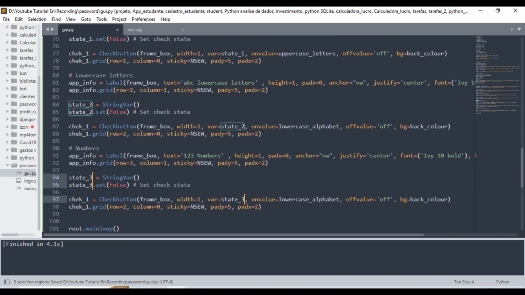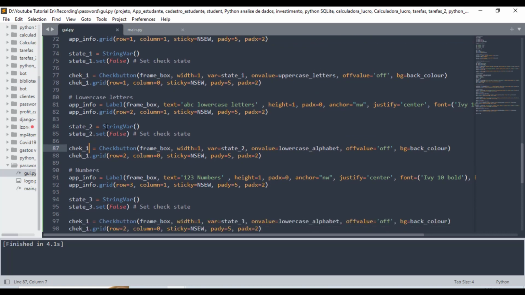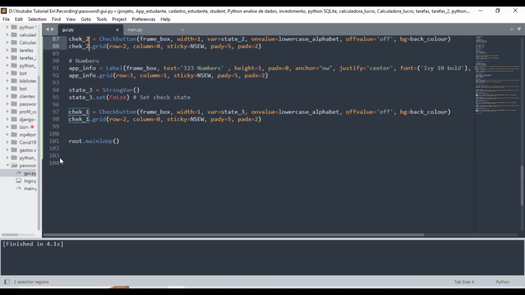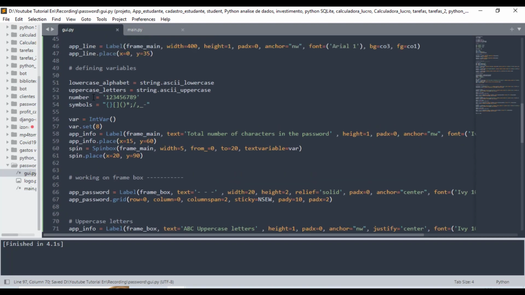Even I forgot, see? This check button is supposed to be check 2. In the lowercase, this check is supposed to be check 2. And this one will be check 3, good. And for row will be 3, don't change. State 3, this will be number, the one that we define here.